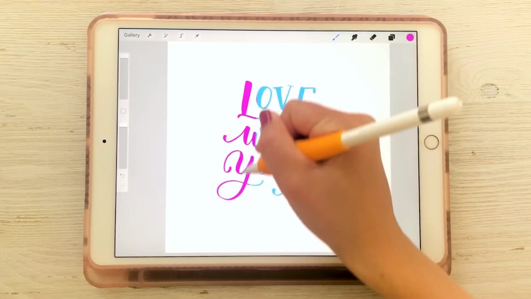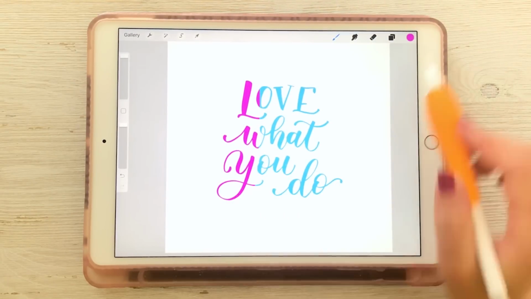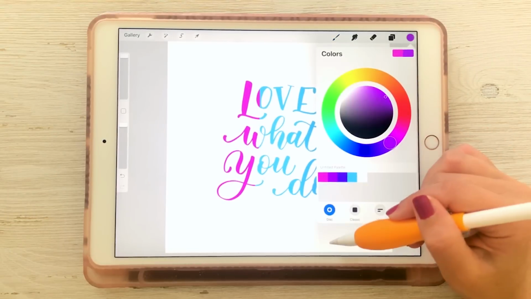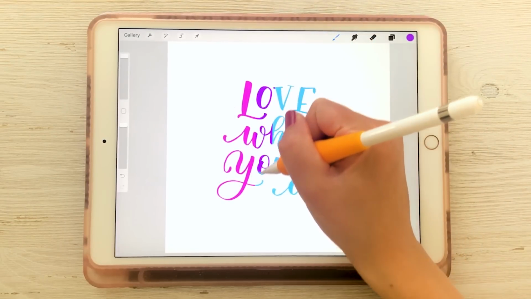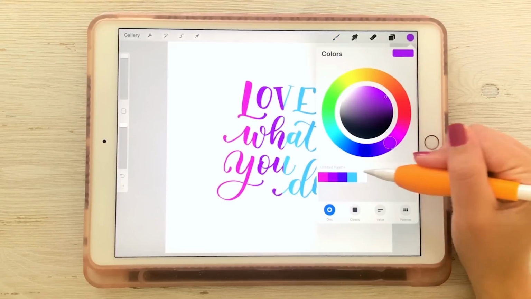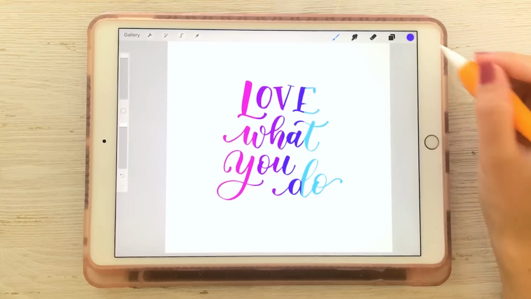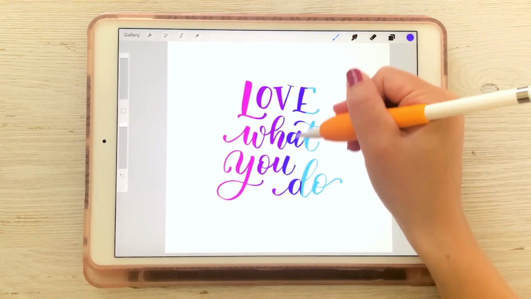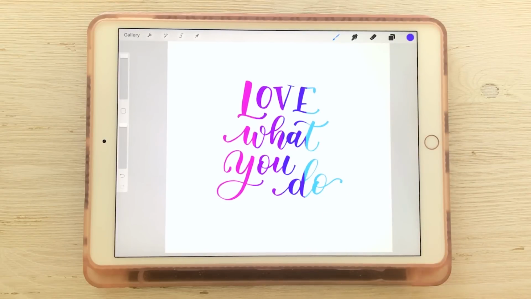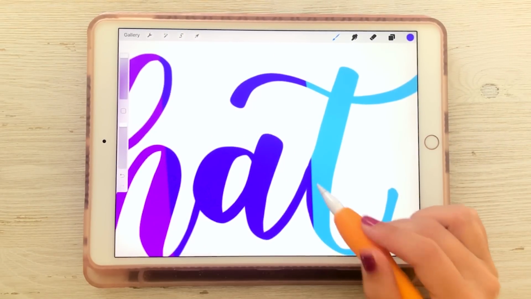Draw some lines going down until maybe like one letter. Then choose your next color, purple, or you can use different colors if you want than what I'm doing. Fill it to about halfway. Choose your next color, that navyish blue, and then make sure the end stays that light blue color. Okay, so now we have multicolor in here. You can still see there's like some harsh edges though of where the colors change.